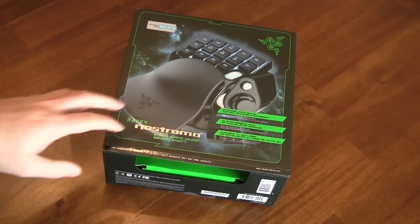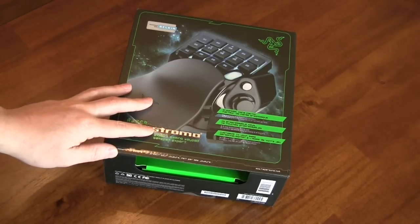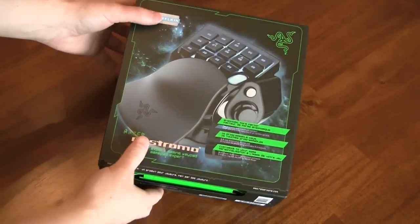And then we're going to do another video after we spent some time playing with it and using it for a myriad of different games, first-person shooters, MMOs, and other things of the like. So let's take a look at what we get.